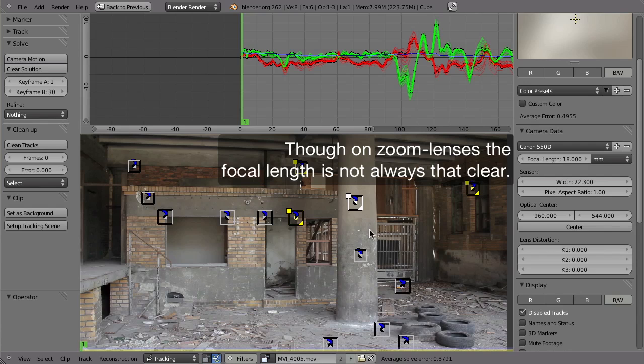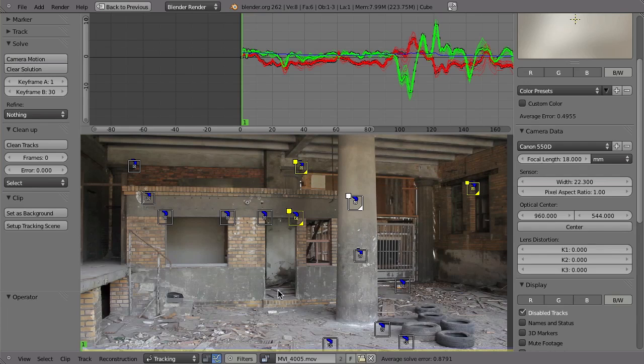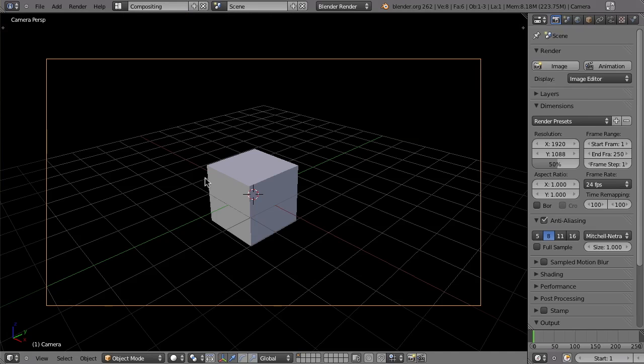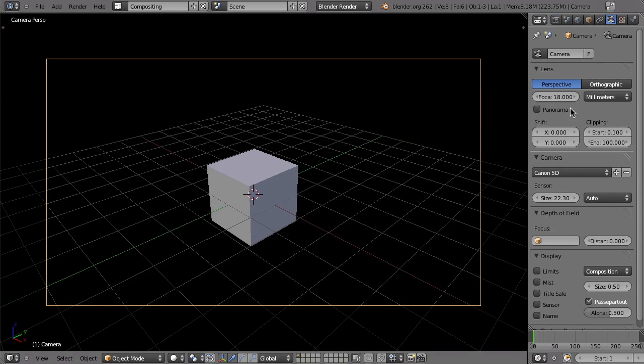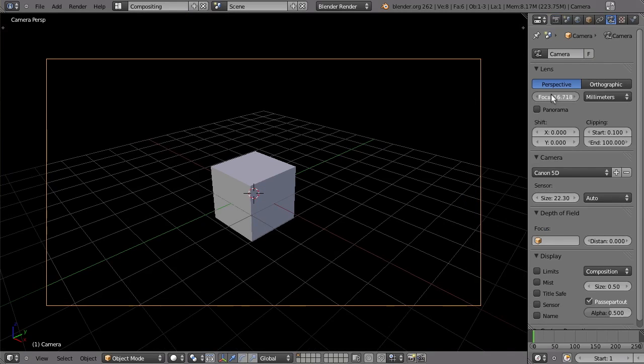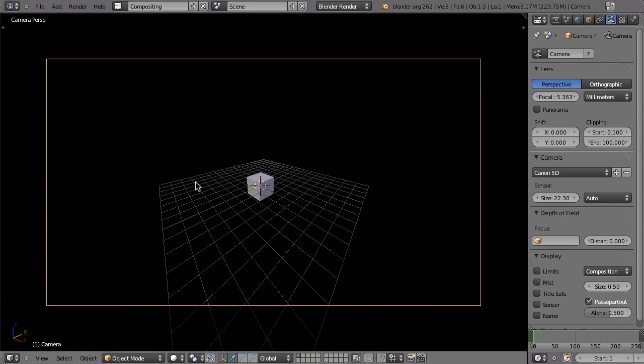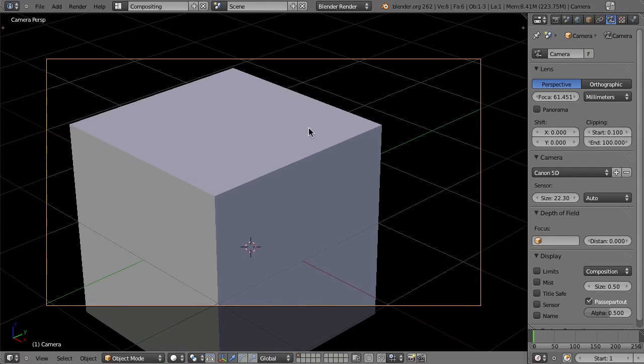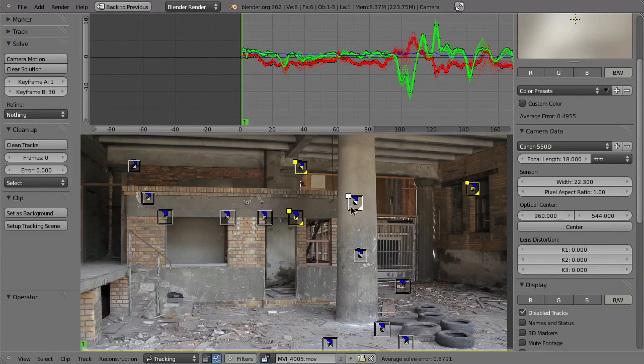If you don't know the focal length, then in most cases you can at least guess what it might have been, just by experience. So for example, if I go to my 3D viewport here and look at this cube with this camera, then currently this is set at 18, and if it were set at 10, you can see at the grid how this changes the perspective. And also if you zoom in, then this also has a very unique look, and just by experience you can sometimes guess what the focal length might have been. But especially if you really just guess the focal length, then it can always be wrong.